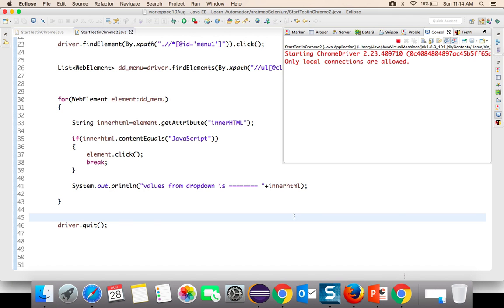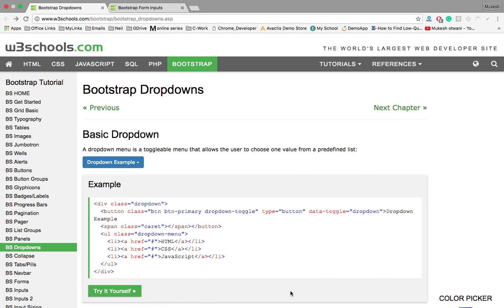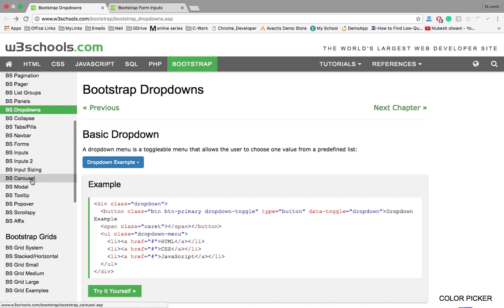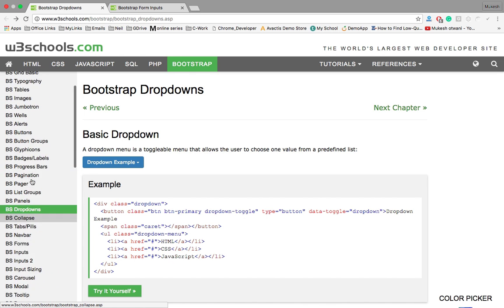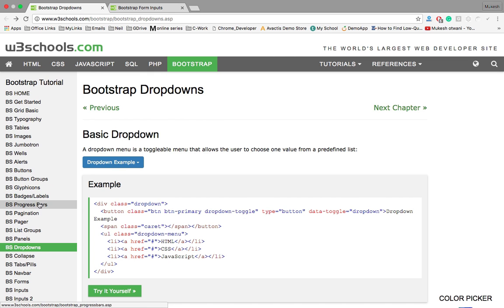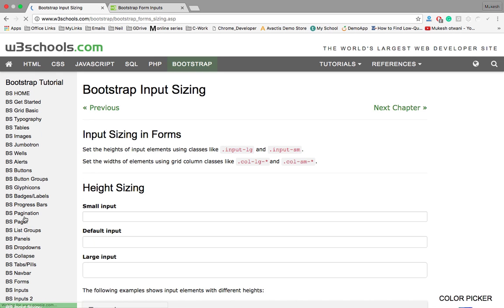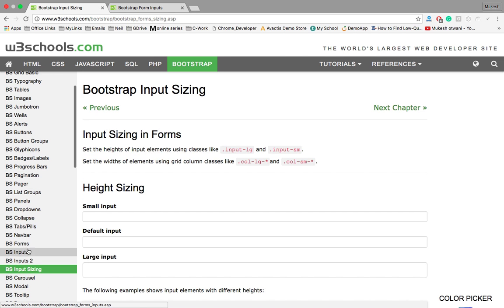Bootstrap has so many advanced web elements, so whenever you're free, keep exploring how we can work with the different Bootstrap web elements, because nowadays every company is moving to Bootstrap. You'll find a couple of new input forms. If you see, they have progress bar, pagination, list groups, tabs, navigation bar, and inputs. In the inputs, they might have some advanced ones.